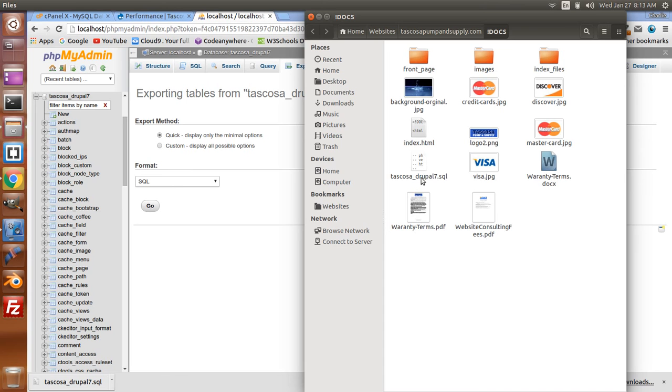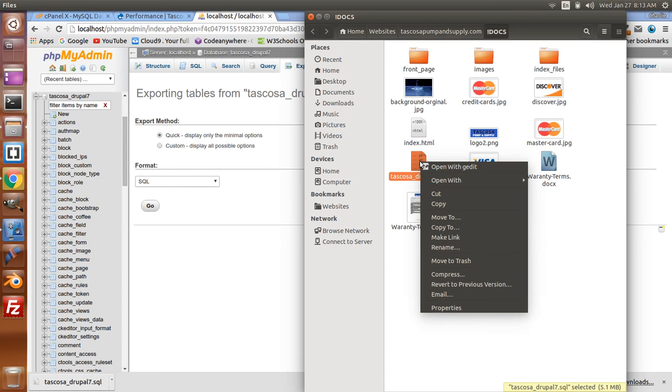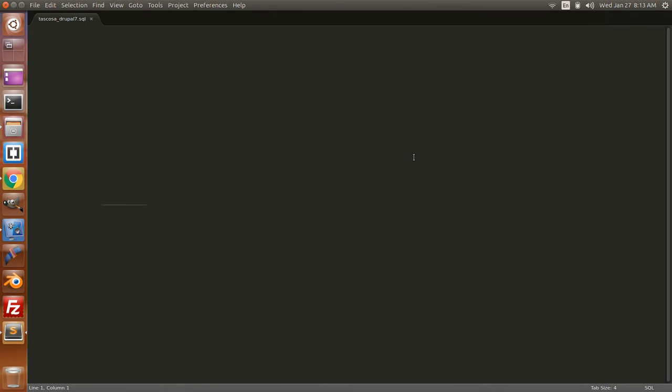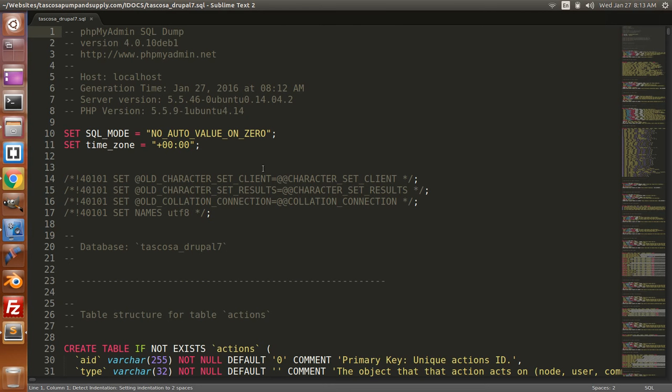Okay, so this is not exactly named the same, and I want it to be named the same, the prefix here. So what I'm going to do is edit this. I'm going to open it up. I'm going to use Sublime. I know Sublime works. Okay, so now here is the database name.